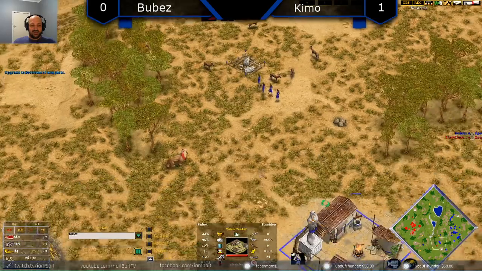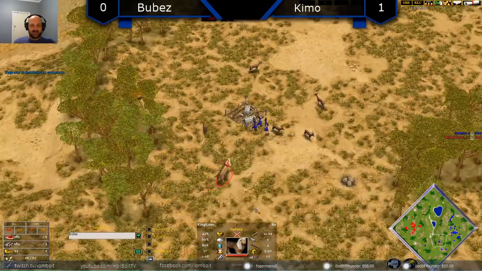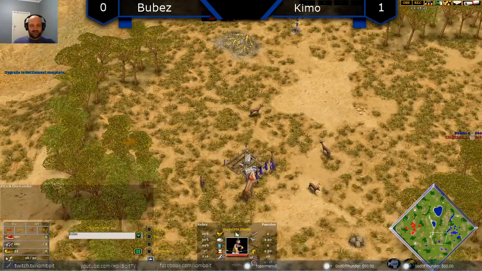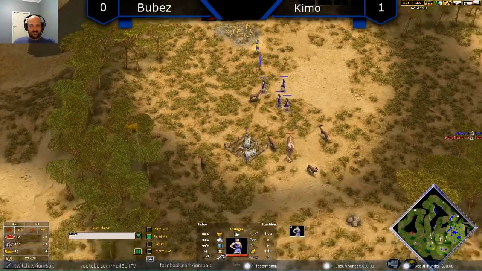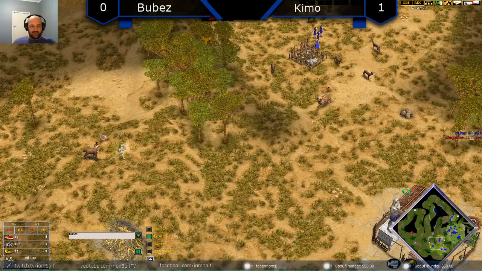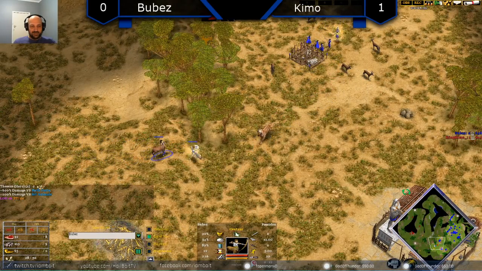You can defend against it nice and easily, but this Sphinx is now coming out to hurt these villagers. Hippolyta's over here to help out. She is coming now to save the day. And Kimo says, no, I don't want no part of that. But he's going to have a part of it with the Centaur.